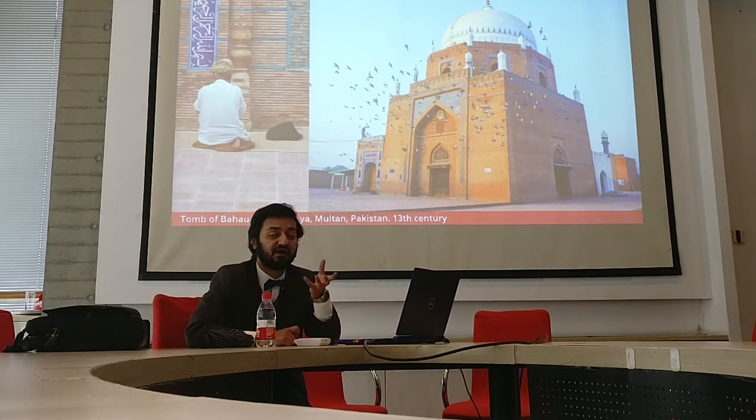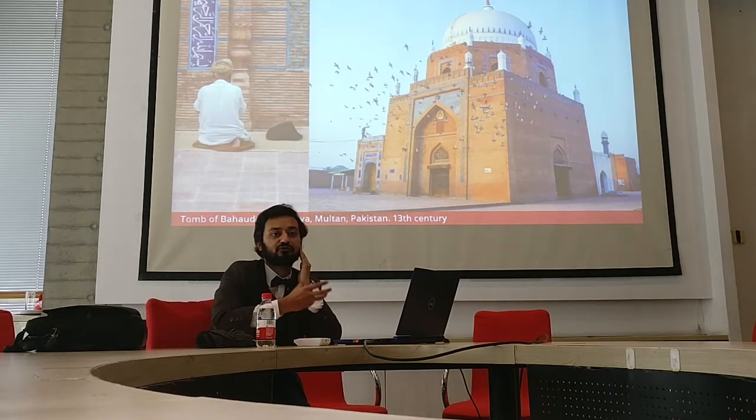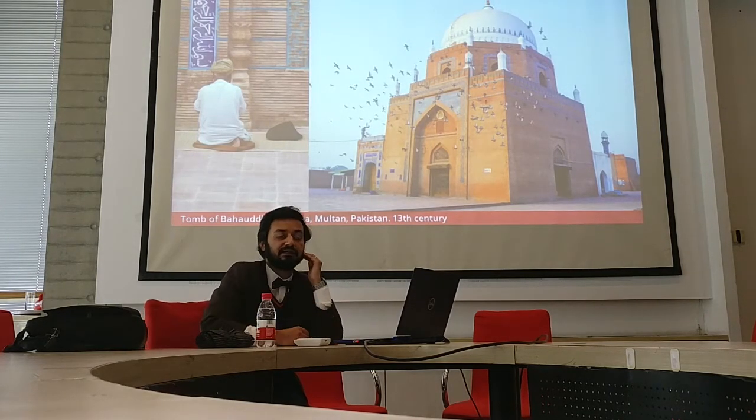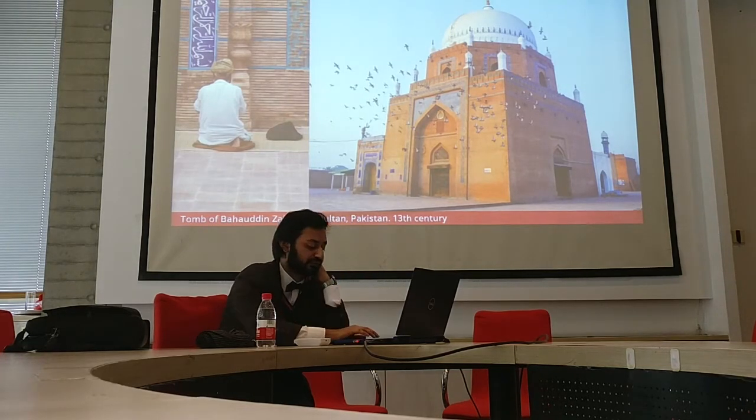And this is a defining feature of Multan. It's actually Multan being the entry point of Islam in Pakistan. It's actually called Madinatul Awliya, which means city of saints, because you had so many Islamic leaders and scholars discussing philosophy and religion in that region, and that you have many tombs in this region.